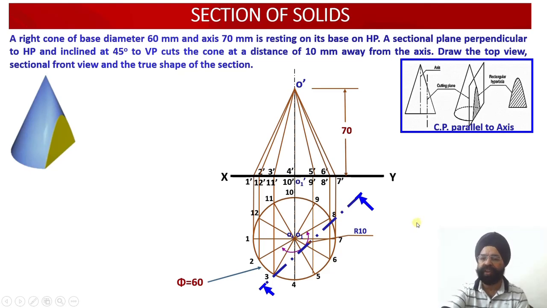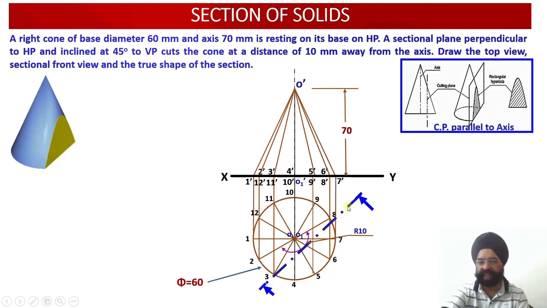Now having drawn this cutting plane, which is an AVP, let us work out how many POIs we have been able to obtain. Two POIs are there on the base. The cutting plane is going to cut the base circle at this particular sector between 7 and 8 at this point. Similarly, the cutting plane is cutting the base circle between this sector point 3 and 4. So another POI is located.